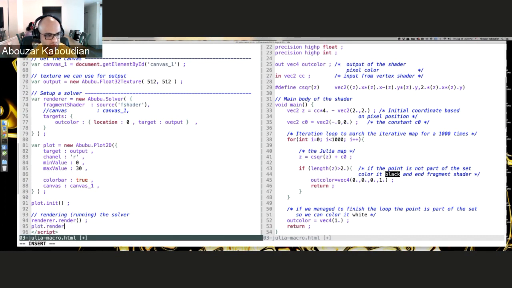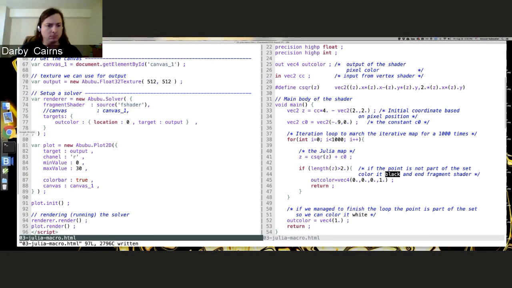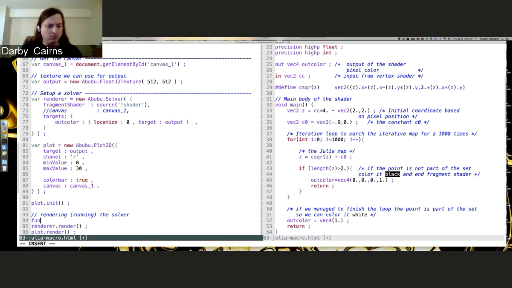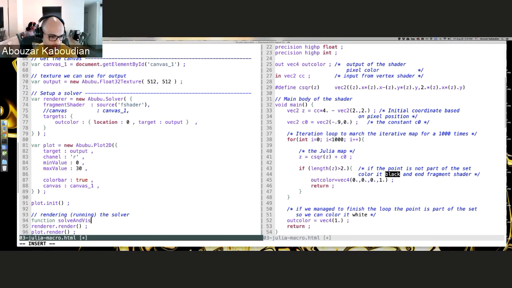So if we want to plot everything, we have to make sure that we render the plot as well. So let's define a function. We can define a function that does solving and visualizing: solve and visualize.